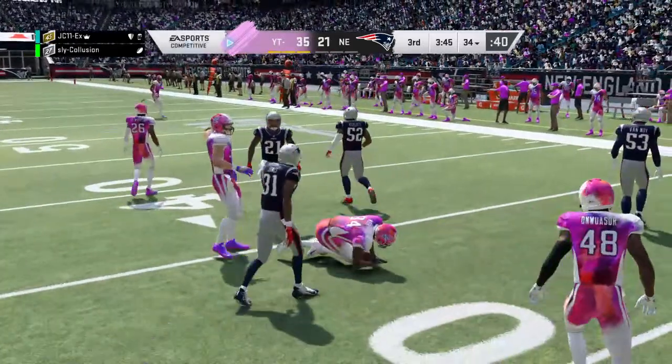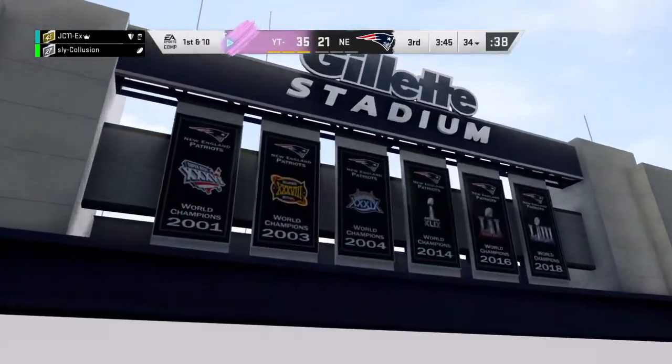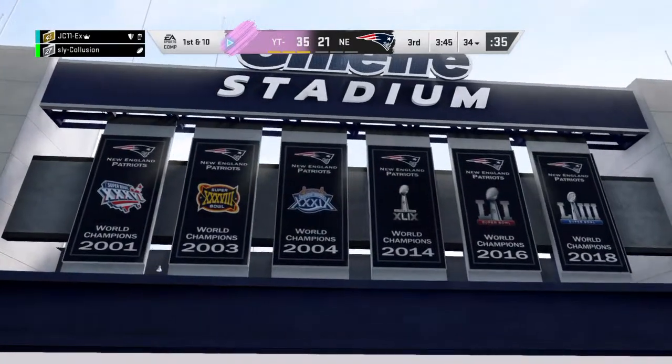Call that a 41-yard punt, 6 yards on the return. And the offense will take over with a new set of downs.